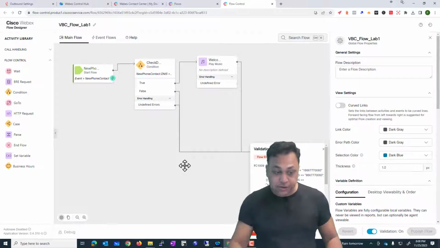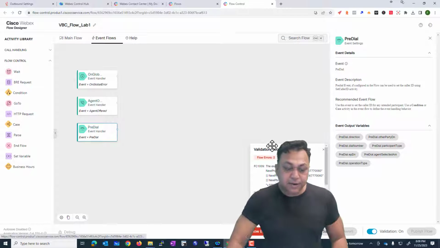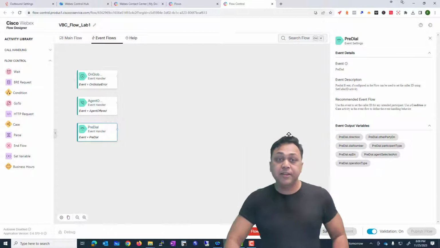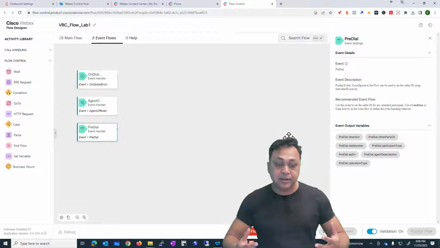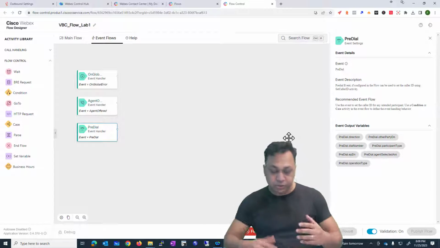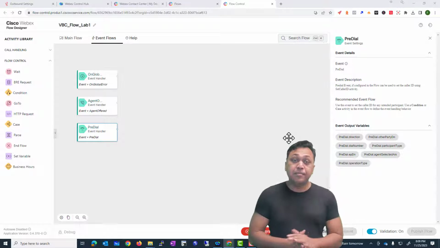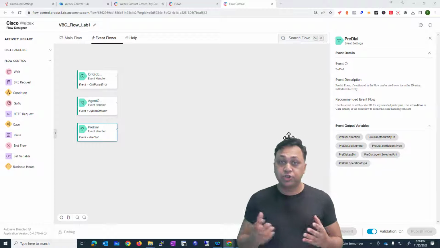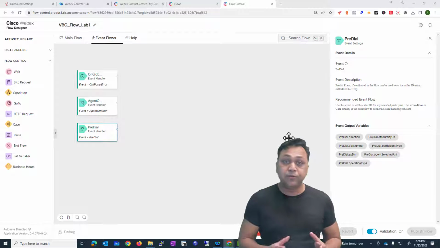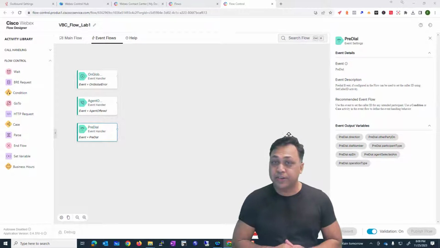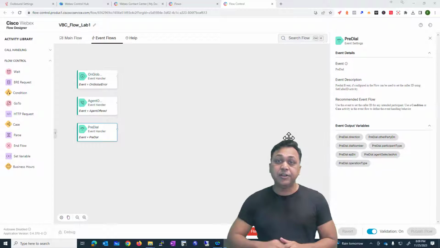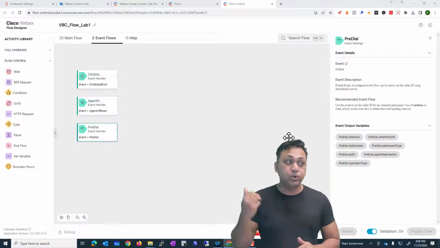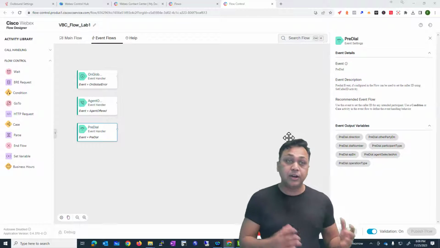Event flow will basically contain some additional events that are handled behind the screen. Now, the main flow tab is your primary script flow based on the trigger event that is defined in your flow activity. In the main flow, you can configure your end-to-end experience for your caller, from your IVR to menus, from collecting digits until the user either opts out or you wrap up the call.